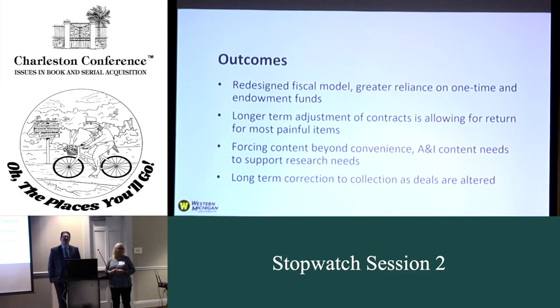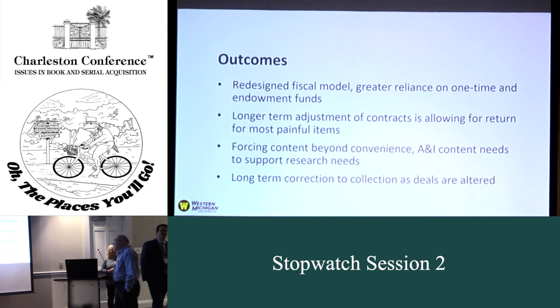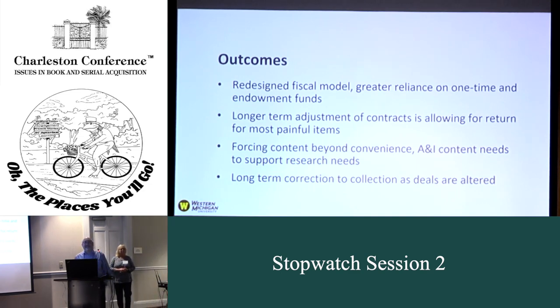So for the ebook question, are you also trying out PDA or evidence-based acquisition, or any of the other models? Not that that'll make a difference in how many concurrent users, but how are your requests coming in? We are not exactly a cutting-edge library. We do not have PDA. We're just talking about it now, and I think some of the results of this work will push us in that direction.